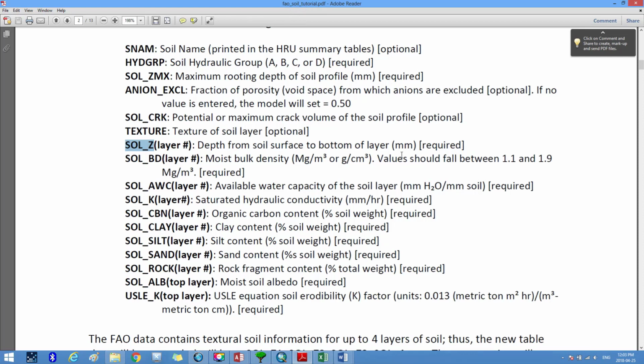This file has required and optional information.